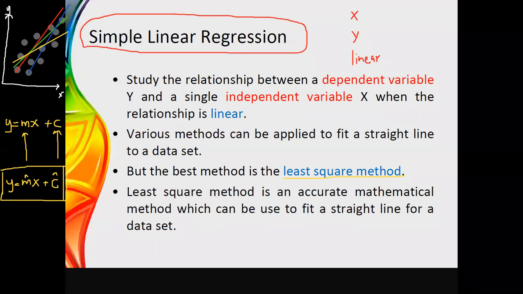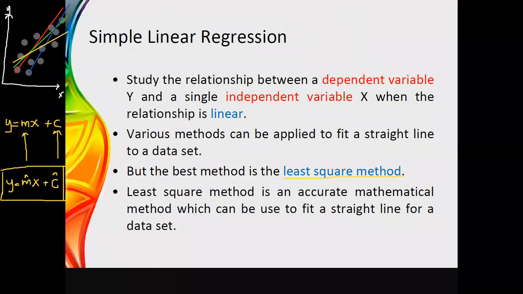Now we'll see how to use the least squares method to obtain these values. If you have fit a linear model, then you need to identify the value of m and the value of c. But in mathematics, generally, we define the linear form as y equals mx plus c, rather than using m and c. Here, we like to use the beta coefficients, beta naught and beta 1.